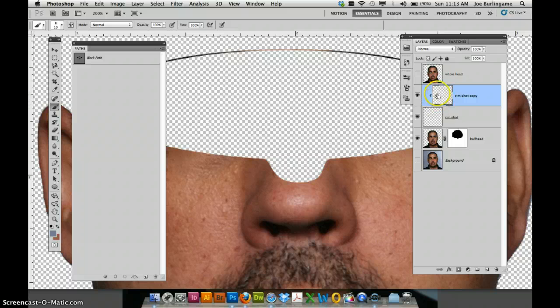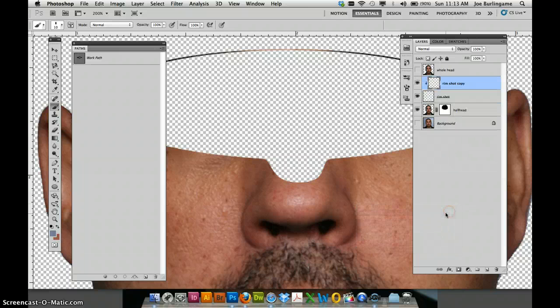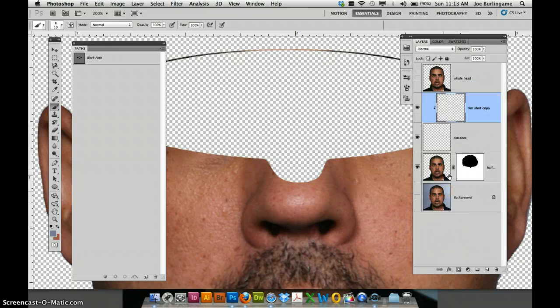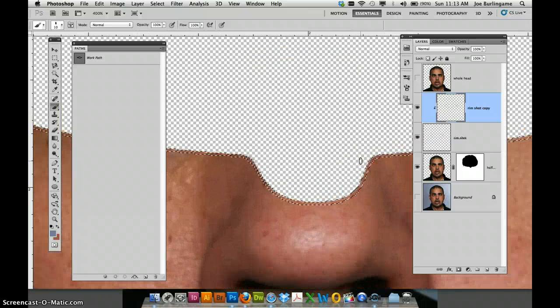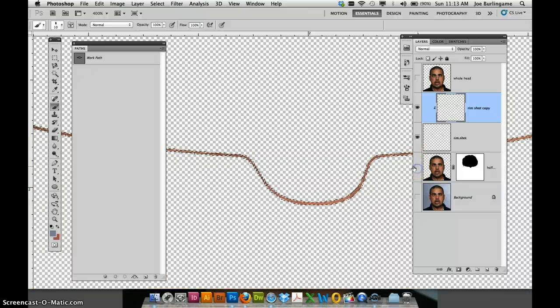Let's go ahead and hold down Command and click the icon layer itself. Now if your layers look really tiny like that, you might want to make them a little bit bigger. So I'm going to hold down Command and click, or Control if you're on a PC, and click that actual image icon itself. And I made a selection. Now let's expand this selection, because right now, again, like earlier, the path makes one pixel width. If we don't expand our selection, we might be leaving a little edge along the outside edge of the rim shot layer itself, if that makes any sense.